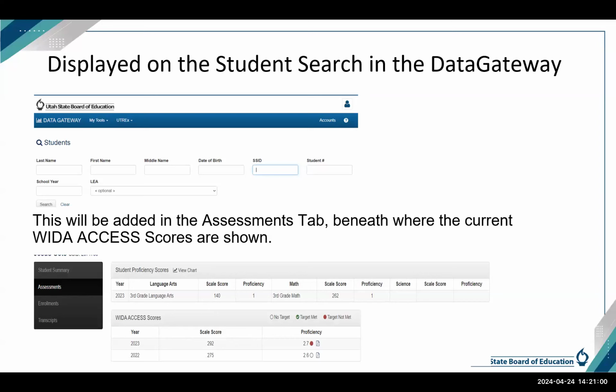And it's not going to be many different detailed levels. Like I said, we're collecting two things from you, and that's what we're going to be sharing back, those two things, but with an extra piece of information that we just know the source of where it came from. So we're not going to actually ask you to tell us what LEA you are, because we already know that. But that's going to also be on the page. So you'll know the screener proficiency score, you'll know the date that it was taken, and then you'll know where it was taken. And putting that together, it should help everybody out.